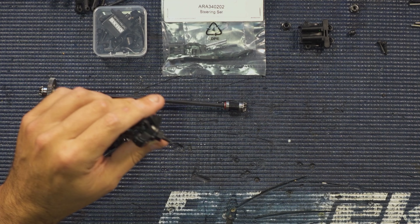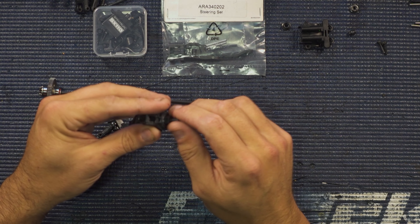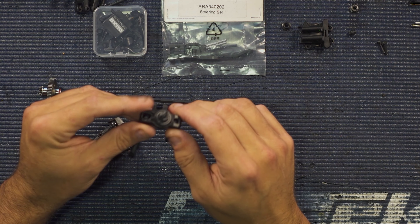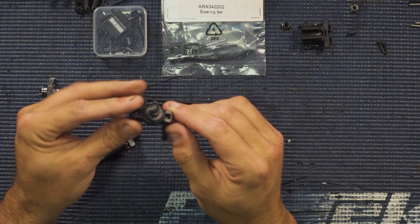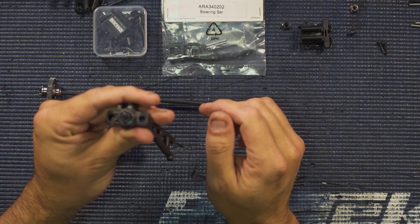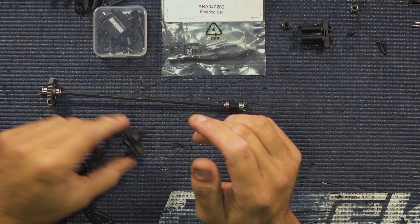Keep everything organized and take your time. This is not going to be super fast, and you don't even have to do it all at once. If you want to just focus on the front or the rear and then come back and do the drive shaft, that is fine. The rear is definitely easier to do than the front. Getting the front axle hubs out is very difficult — these things are threaded on super tight. Getting the bearings in and out of the front hub is pretty difficult, and you're going to have to use some force. Remember there is some camber built into this, so you need to hold it where the actual axle is pointing towards the sky.